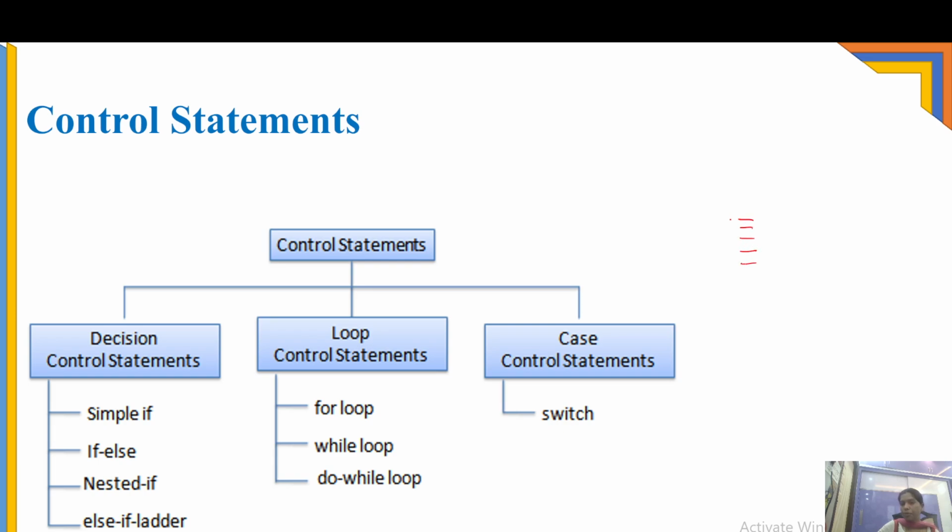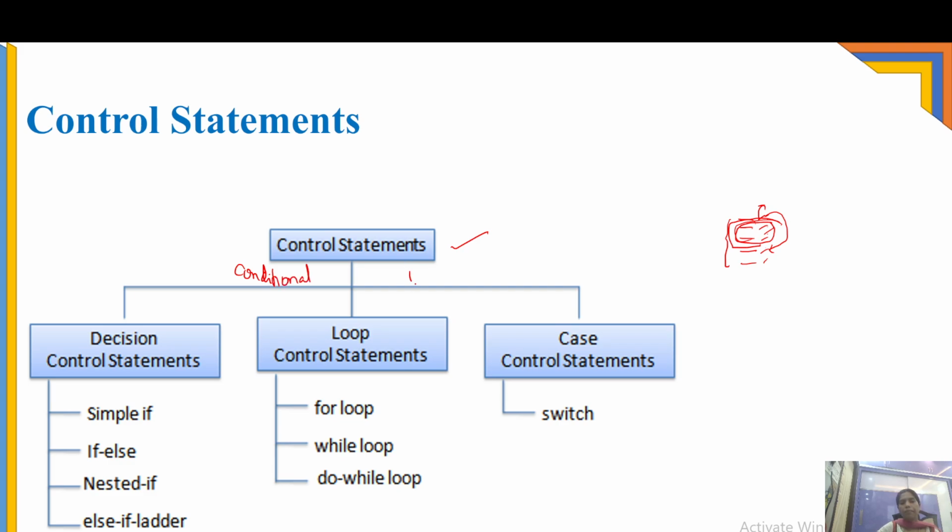if this is your program, our program executes line by line, right? First line, second line, third line, fourth line. Like this, line by line, the program will be executed. So if you want to skip these two lines and after the first line go to the fourth line, or if a condition is met, or if the condition is false, you want to execute these two lines. So if you want to skip some lines of the program, we will be having control statements.